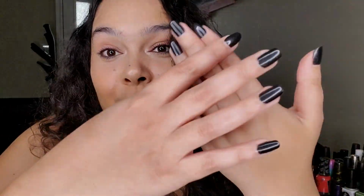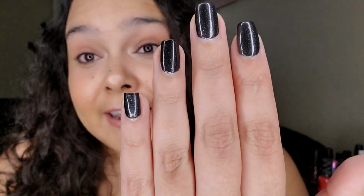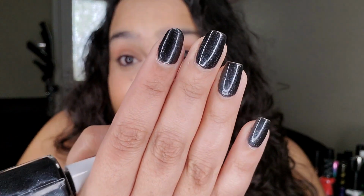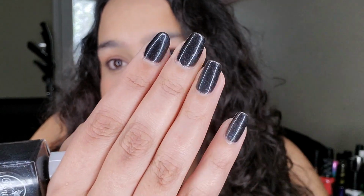I only applied the oil on my swatching finger so that my pictures will look nice, and on all my other nails where there's no oil, I had no issues with that pulling back. But I just thought I'll mention it just in case it was not my oil's fault and you do encounter that issue. I want to let you know that a third coat will take care of that, like it did here, or here with my non-oily hand, there are absolutely no issues with that pulling back at the tips. So take that as you want.